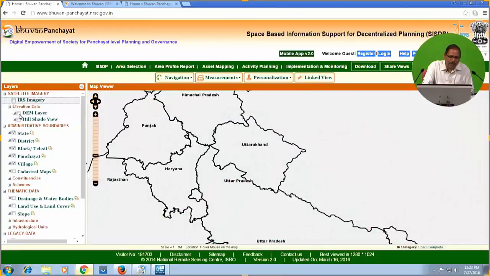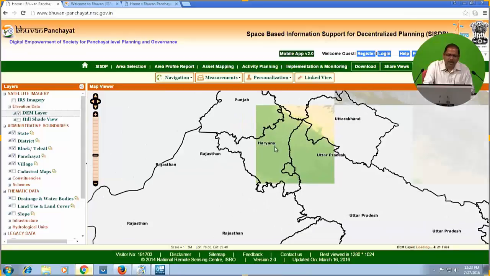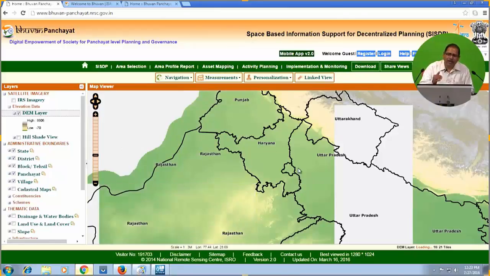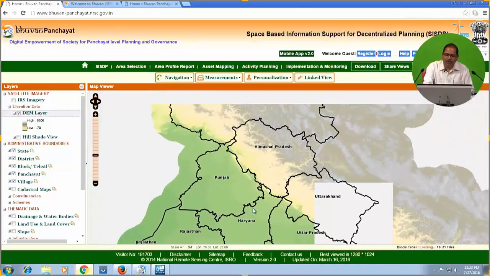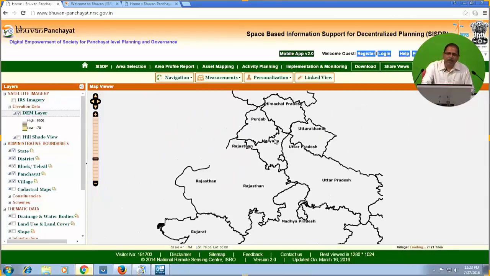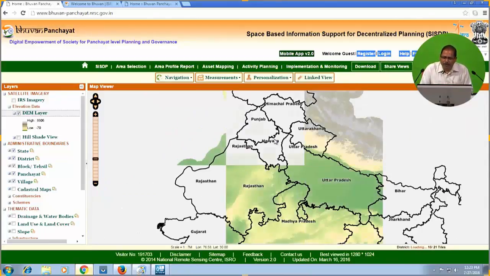The next part of the visualization is the digital elevation model. When I say DEM, you may be aware of the DEM concept. It will show you the variation of height. Since you are right now visualizing this entire map in 2-dimensional view, the height information is displayed in the form of a map.